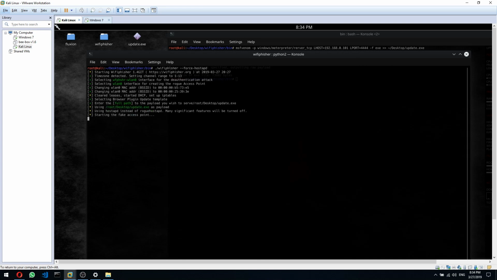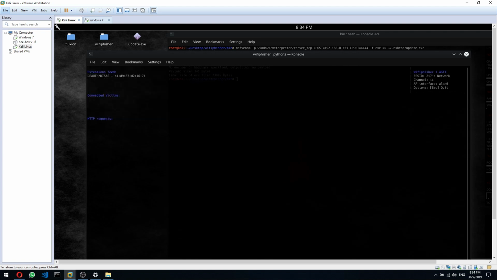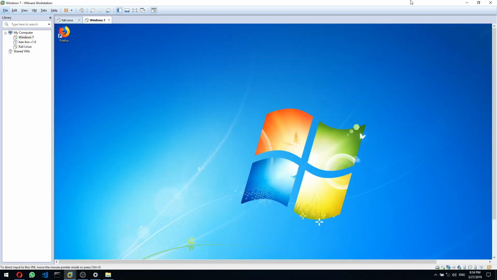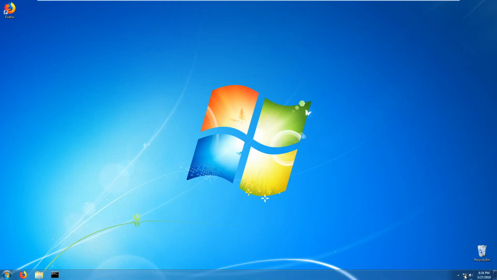as the payload. Okay, so now the server is starting, we have a connection, and now let's see what we can get. But I'm not sure if it needs to authenticate us. I'm not sure why it's doing that, because how can we get a reverse shell if there is authentication? Never mind, let's try it out. Go here to the Windows machine, and basically we don't have any connection available.